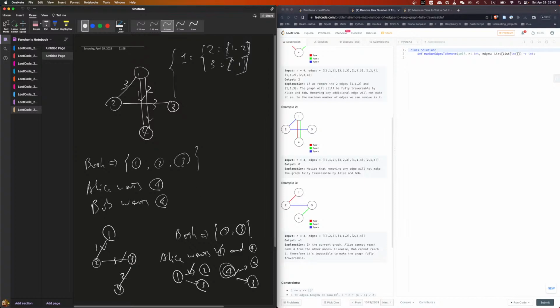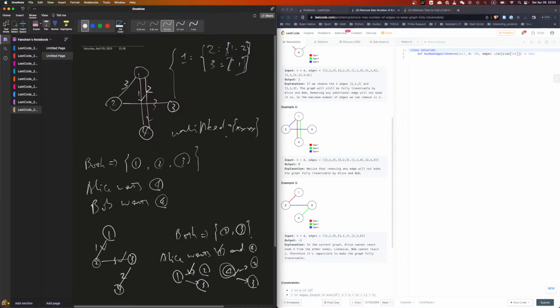How do we know what is missing? I have a set. Every time we connect, we remove those from the set. So at the end, we'll have the unlinked set, all the unlinked nodes.